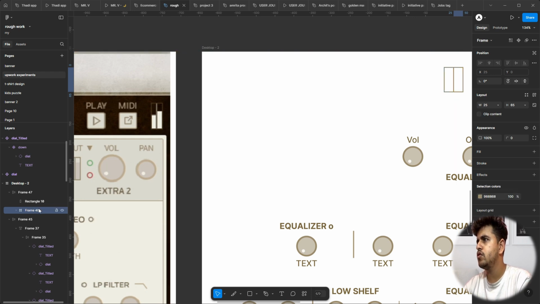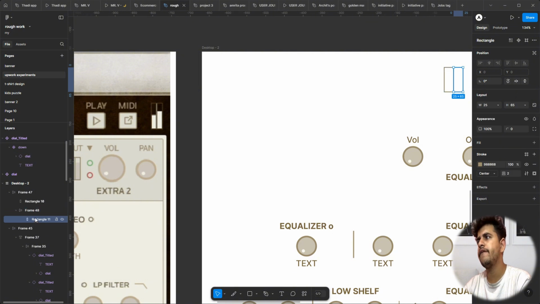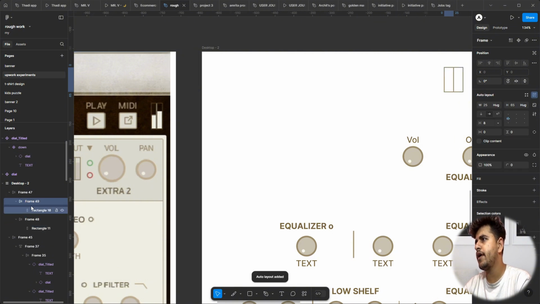Shift A. So these both are now auto frame.